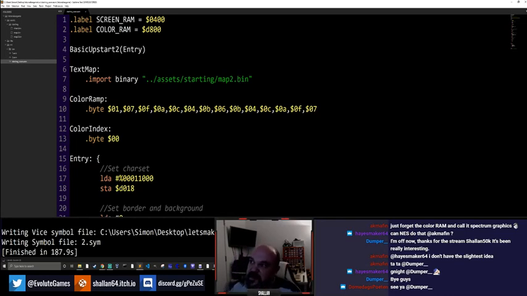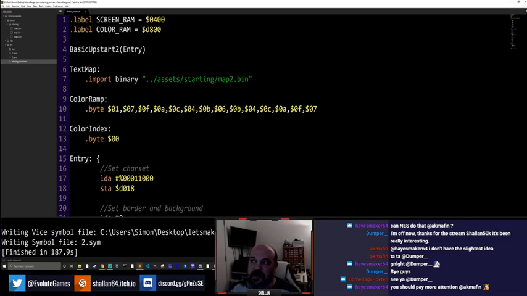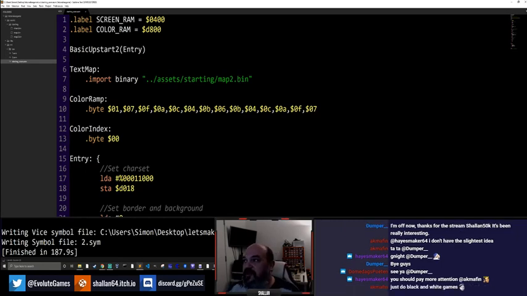But yes, the biggest limitation for the Commodore is the fact that we can't scroll the color RAM. So when you see games like Mayhem in Monsterland or Turrican, the amount of colors that we're seeing there is the result of some very, very clever coding. And actually, in the case of Mayhem, some trickery to do stuff that really shouldn't be possible. We may go over that at some point. It's called the VSP trick. I think I briefly touched on it in a game stream a few days ago. It's a trick that allows you to scroll the color RAM as well, an entire screen in either direction.